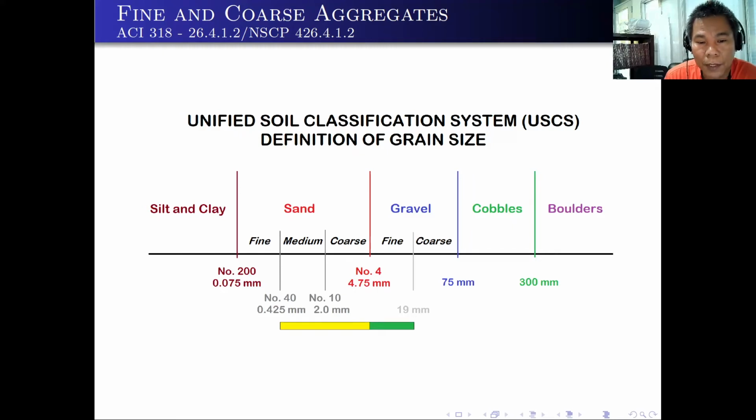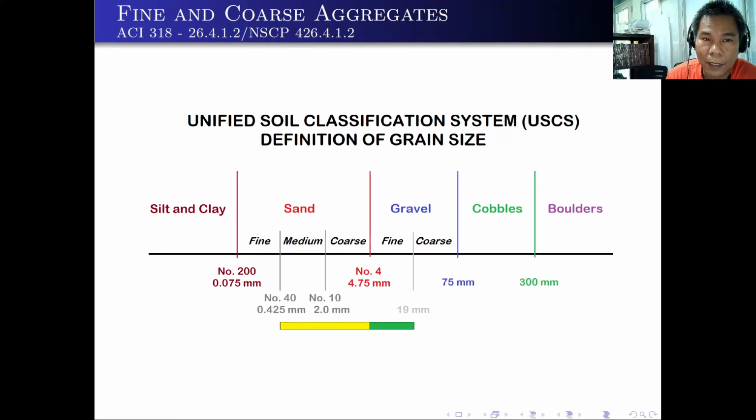As you can see at the bottom, I separated the yellow and the green color: the yellow one is the fine aggregate, and the green color is the coarse aggregate. For sieve number 4, that's 4.75 millimeter, down to sieve number 40, that is 0.425 millimeter, we can consider it a fine aggregate.